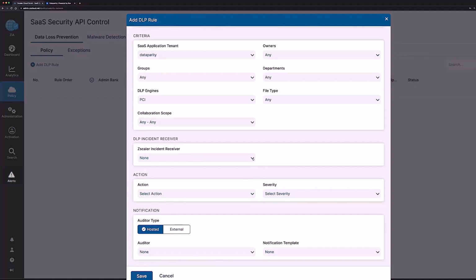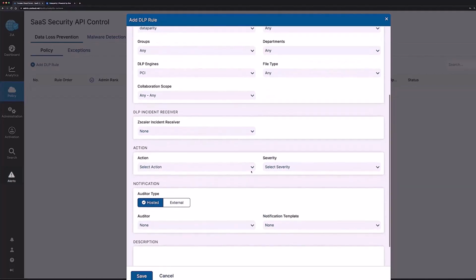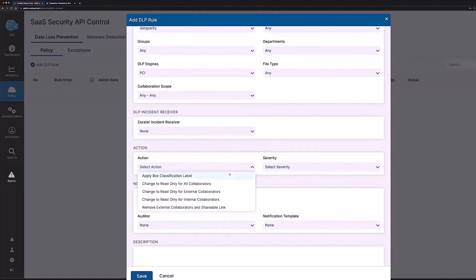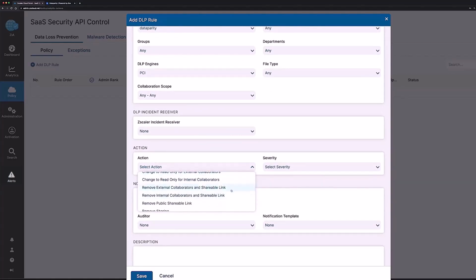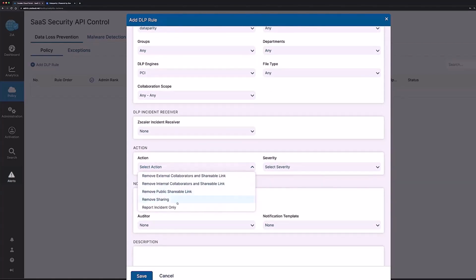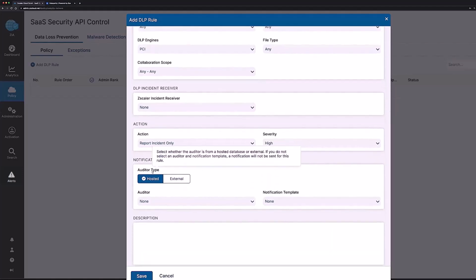And what do I want to do as an action? So I can mark files as read-only for all, or internal or external. I can remove all of the links, remove sharing entirely, or I'll just report on the incident. So in this case, I'll just report on the incident, and I'll say these have got a high severity. And again, then I can make notifications.